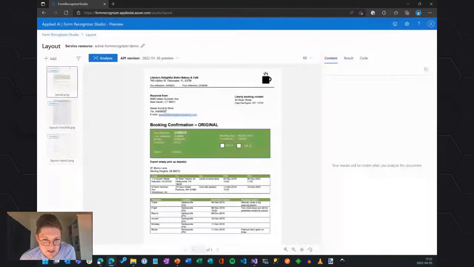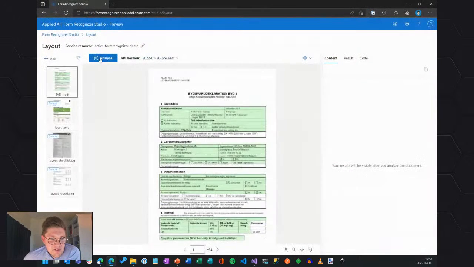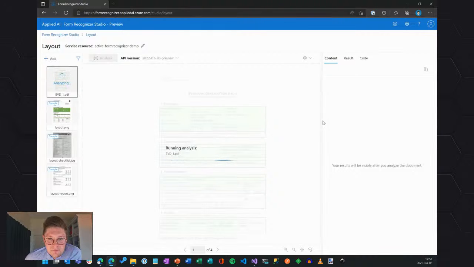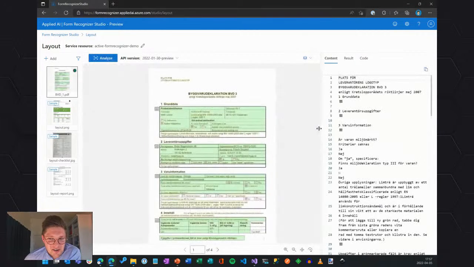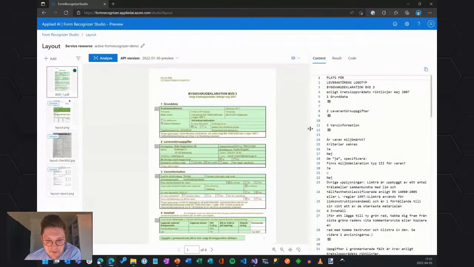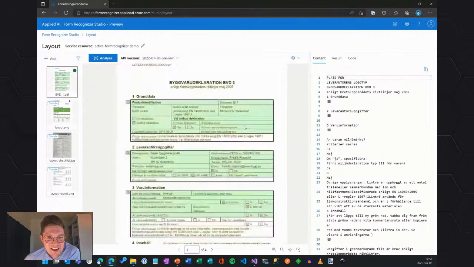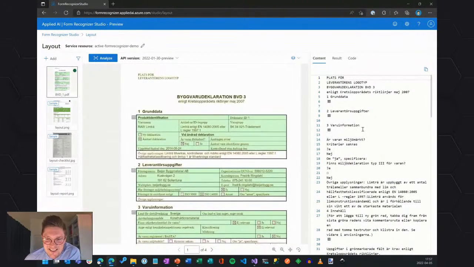This is where it really gets interesting. I'll add my document again. And this is really exciting. A couple of years ago, I didn't think I would be excited by analyzing documents, but it's quite cool actually what can be done.